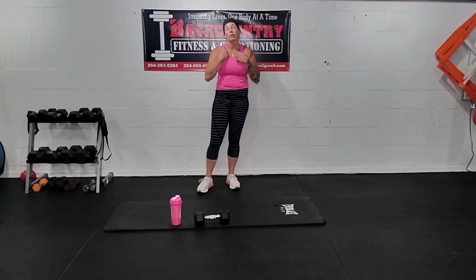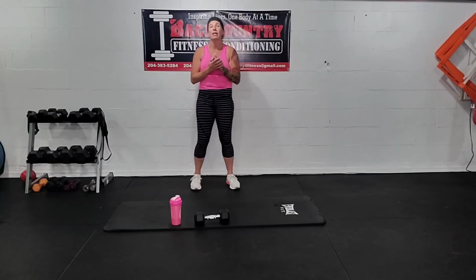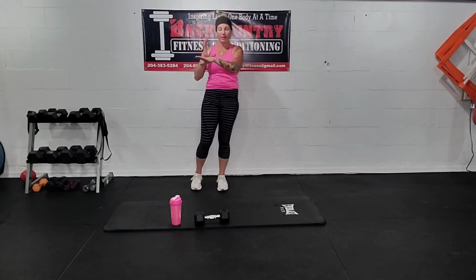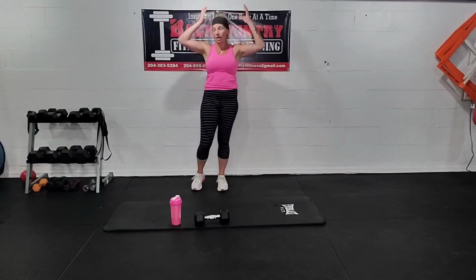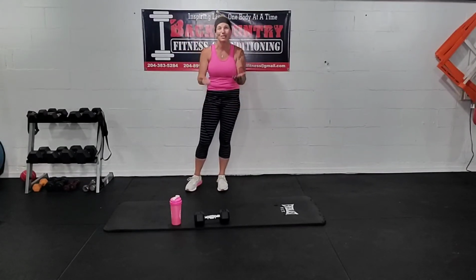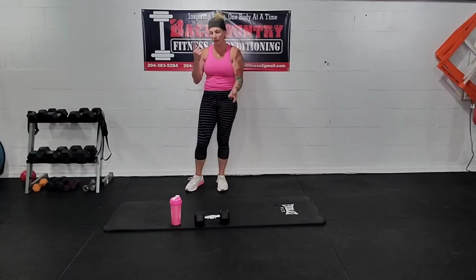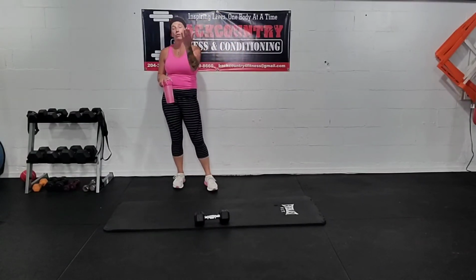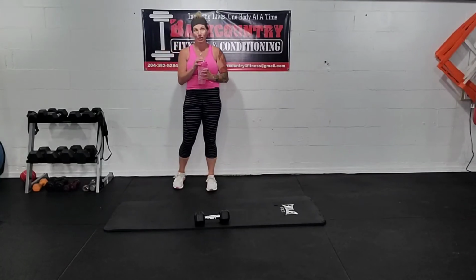Then we're going to finish off with that 45 seconds of leg lifts, holding a dumbbell or an anchor above head. So we're laying flat on our back, holding on to something. I'm going to use a heavier dumbbell, and then full out leg lifts, either 2 legs up and down or 1 leg up and down, okay? So if you're starting off as a beginner, 1 leg up while the other one rests, and you go back and forth between the two.